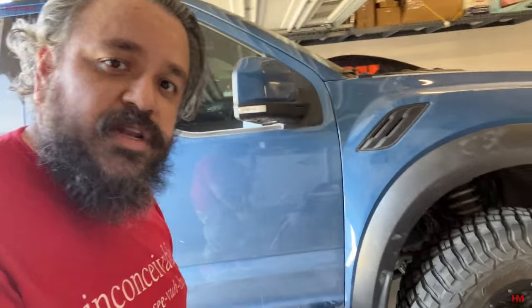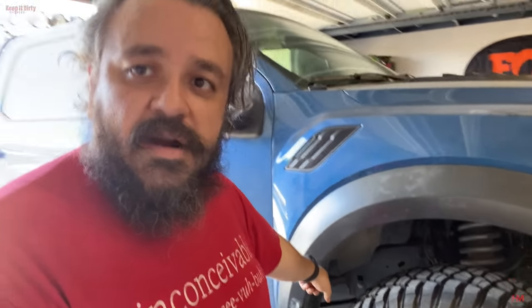One disclaimer, we did a pretty shitty job when it came to our pinch welds. You want to try to get those as flat as you can. It's not easy. It really comes down to skill and all that stuff to bend those. So if you guys want, have a local shop do it for you. I know RPG, SEC, all those guys do this kind of service. They can get that taken care of for you and you don't have to worry about beating on your own truck.